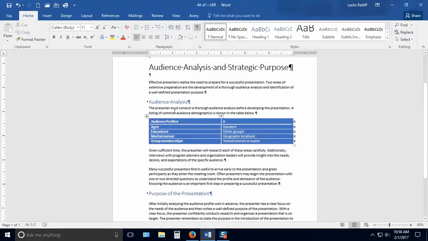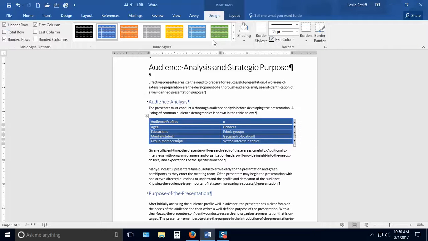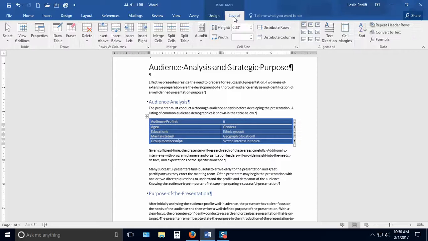Now the style has been applied, but everything else needs to be done too. Size the columns attractively and center the table horizontally. Size the columns attractively means go to the Layout tab and choose AutoFit Contents.